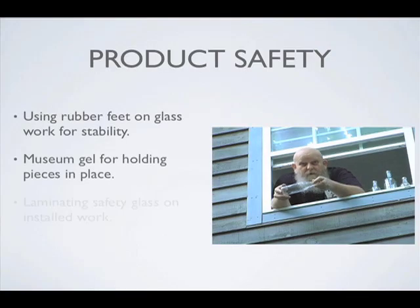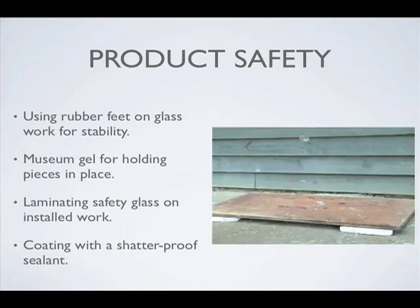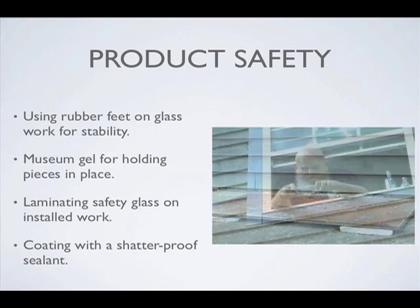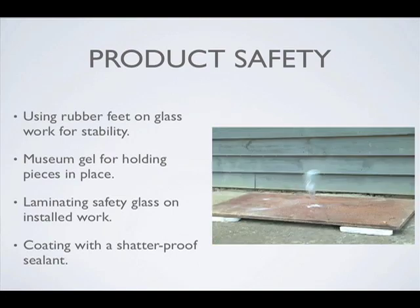And then with the glass, you've made your glass. What are you going to do with it? Think about not only when you're working on it, but your collector's going to have it. Will your glass cause damage to your collector's cabinets or tables? I mean, you want to put these little rubber feet on them so they're not scratching up their black lacquer table that they spent thousands of dollars on. Not good for public relations.